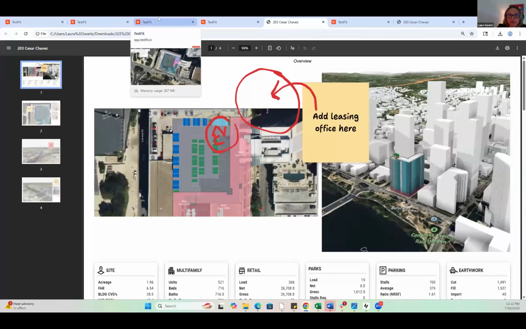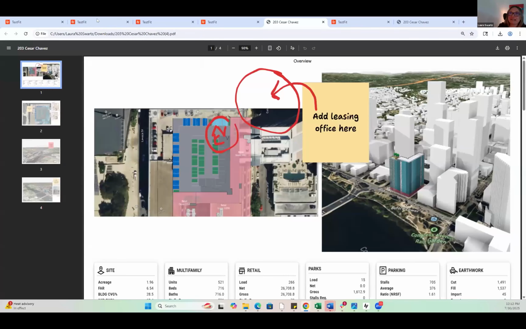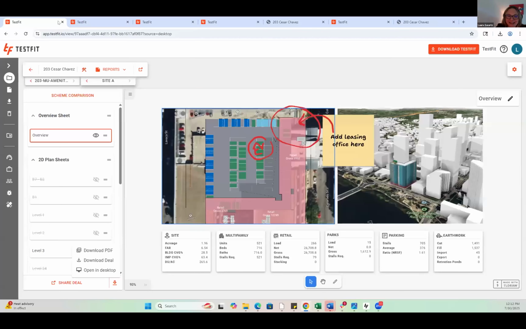Now, we also have new features that we are getting really excited to launch. Do we want to get into that, Matt? Yeah. So we just want to caveat this with, the stuff you've seen so far is built, it's shipped. You can go use that right now if you have a Test Fit license. If someone else has a Test Fit license and you want to see what it looks like, they could share it with you, just like Laura sent that deal or that report in the chat. So that's what we have built and shipped right now.